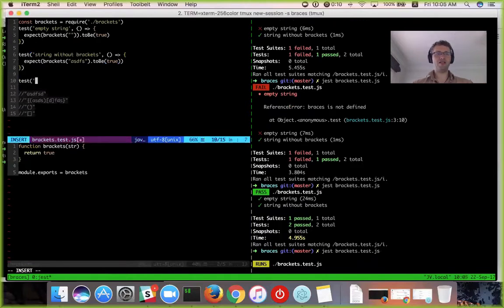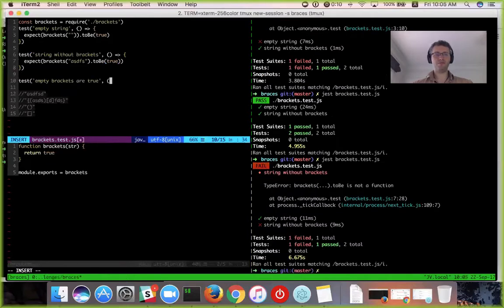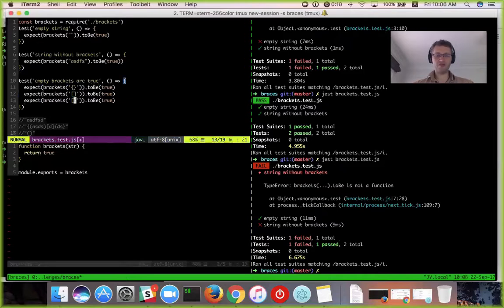Now I'm going to say test empty brackets are true. And here I'm just going to drop in this one. And I'm going to see that these ones are here. So even though it's not forcing me to write code, and I'm not worrying about strict TDD and just trying to get a job done here, I know that this is a case where, yep, each one of these should be true.